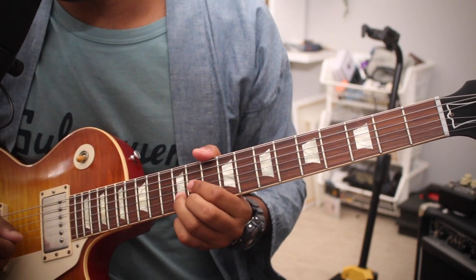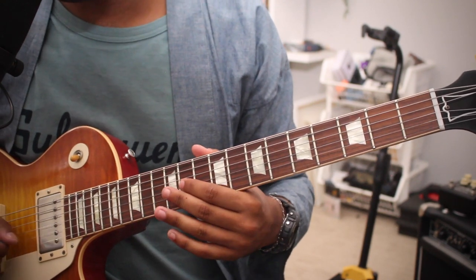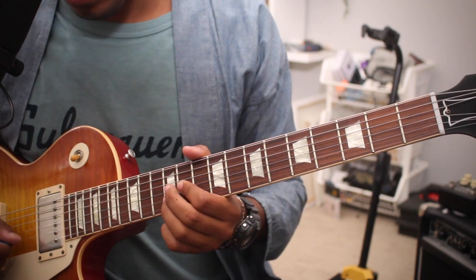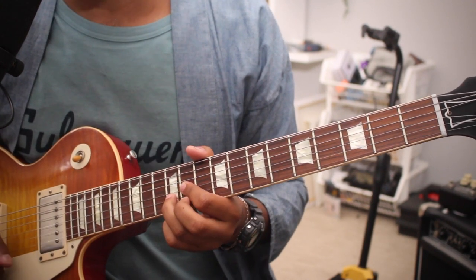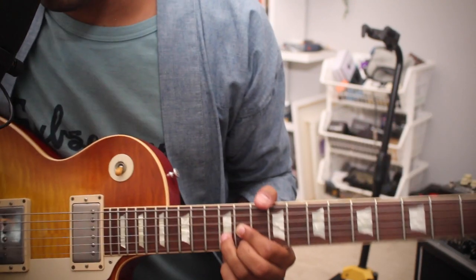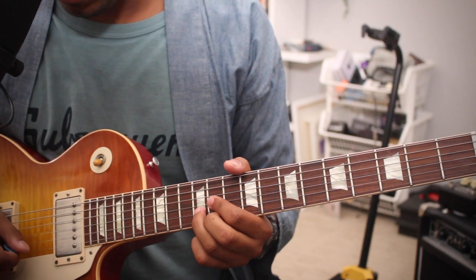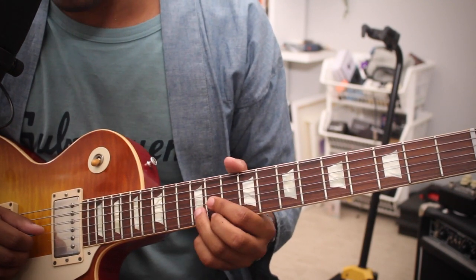So we have our 5th degree, 11th fret of the G string, root, 12th fret B string, 3rd degree, 11th fret high E string, right? That's our B major.